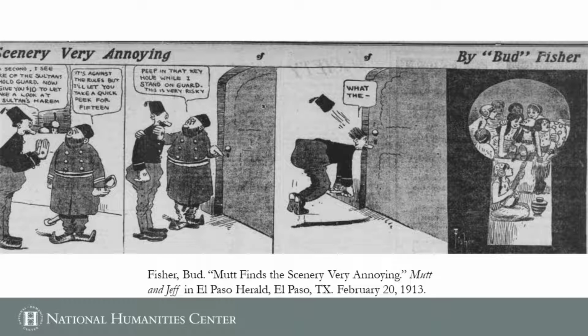And one of the ways in which these comics interact with the harem in particular is through the process of harem peeping. The harem is identified as a space that is a tourist attraction, and nine times out of ten, white, male Europeans or Americans, while touring the Middle East, are going to attempt to bribe a guard or sneak into the harem in order to check it off their tourist must-do list. Here we have Mutt and Jeff both attempting to peek into the harem in one case, and then Jeff is actually ensconced in the harem in the other.